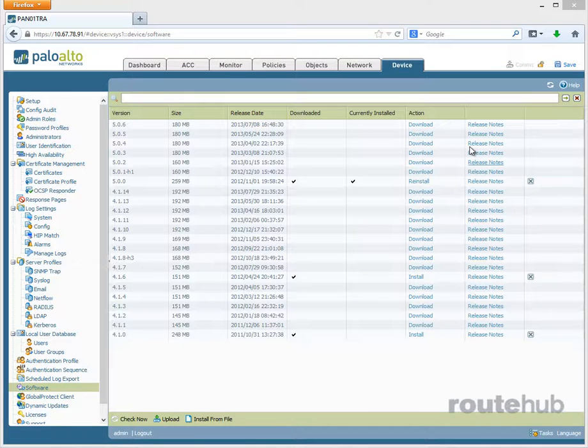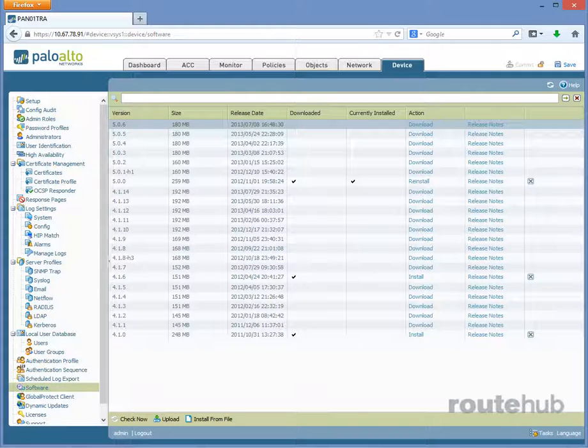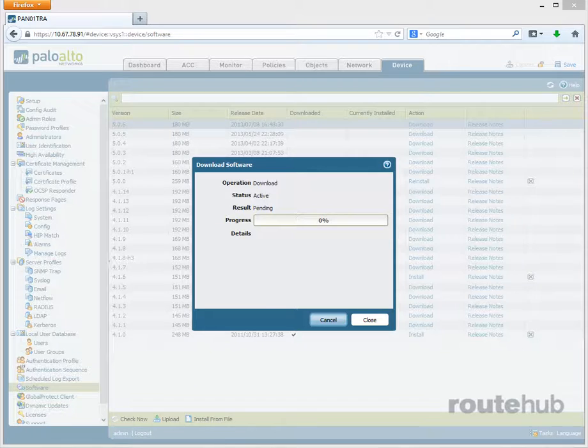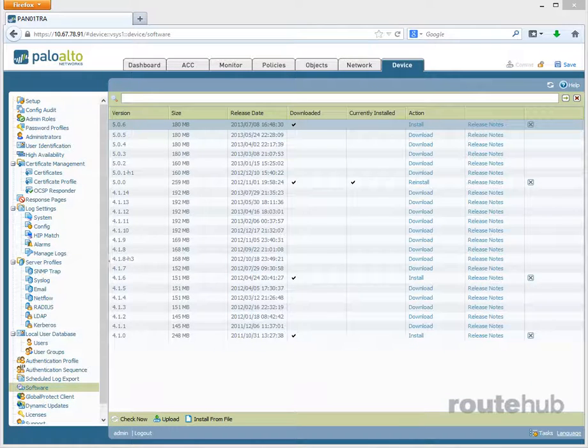Here we are, and let's download the software for 5.0.6. Okay, that is done. Let's close this up. Now let's install this new version of 5.0.6.